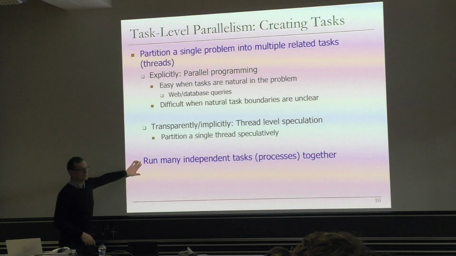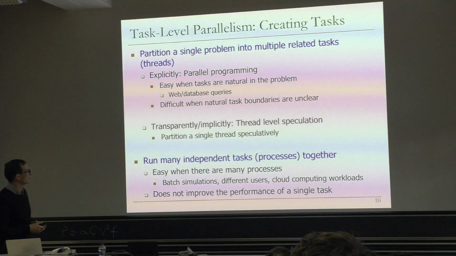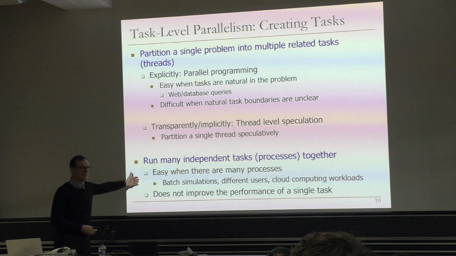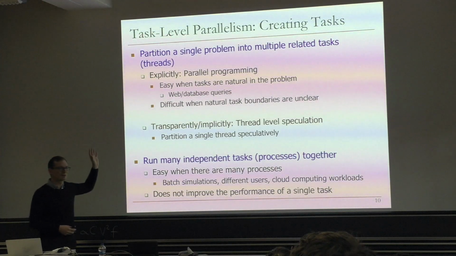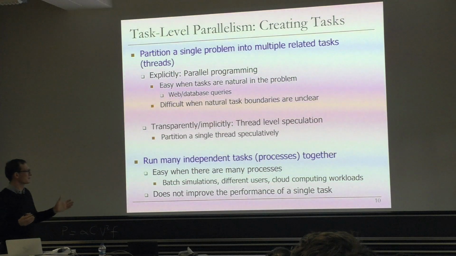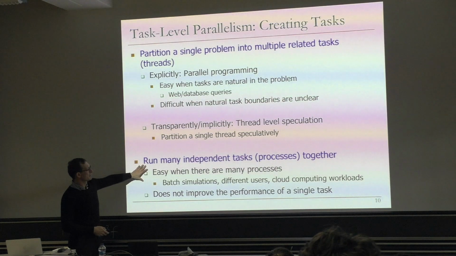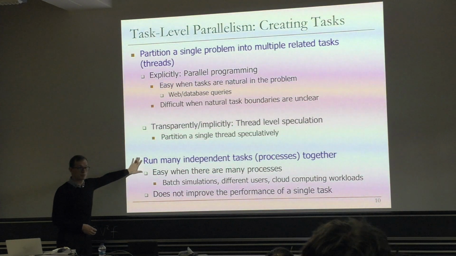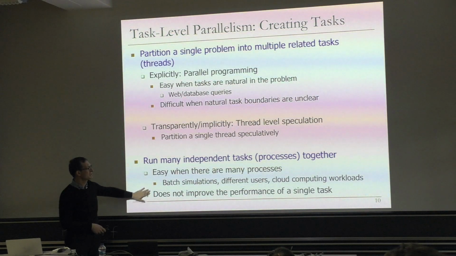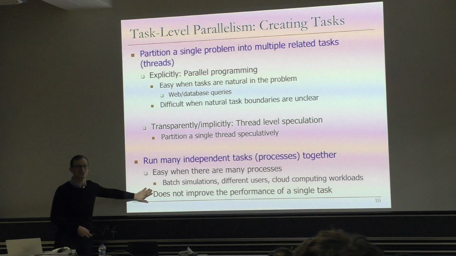Okay, so any questions? Okay, and the next one is, of course, hopefully simpler, where you already have many processes that are given to you. Cloud computing is a great example of this, right? You collect processes from everyone in the world, you run them on your machines, they're clearly independent, because they're from independent people. And in this case, the goal is really to maximize the throughput, if your goal is performance over here. And this is easy when there are many processes that are already given to you, as we discussed. But of course, this is a bit easier because the goal is not to improve the performance of a single task in this case.